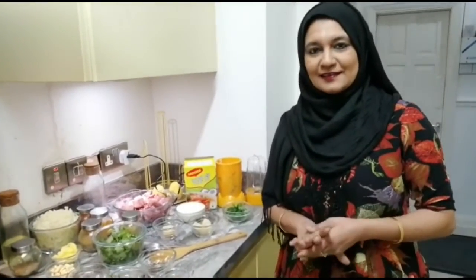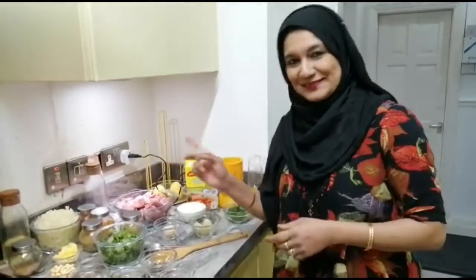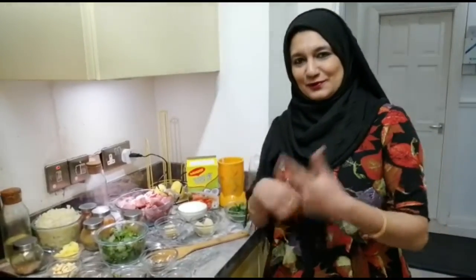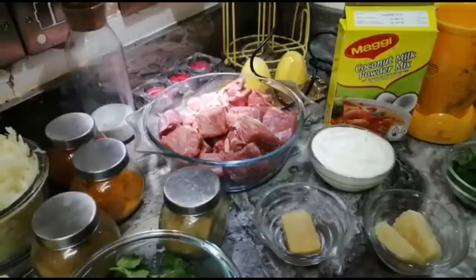Today I'm bringing for you a chutney ghosh. It's made with chutney and the cooking ghosh, but it's very yummy. You can eat it with chapati or naan. So I'm going to show you all my ingredients, and we are going to start from marinating my ghosh, and then we're going to do another process because mutton takes long to cook. So let's get started. Let me show you my ingredients.